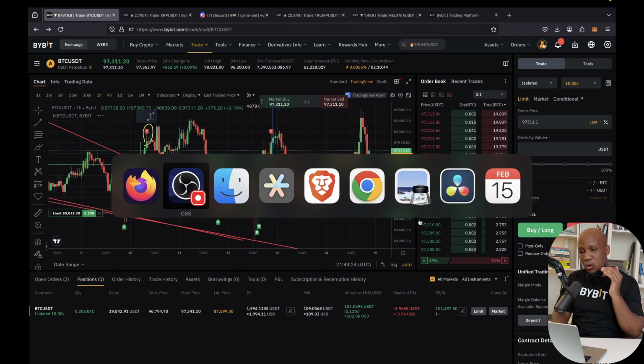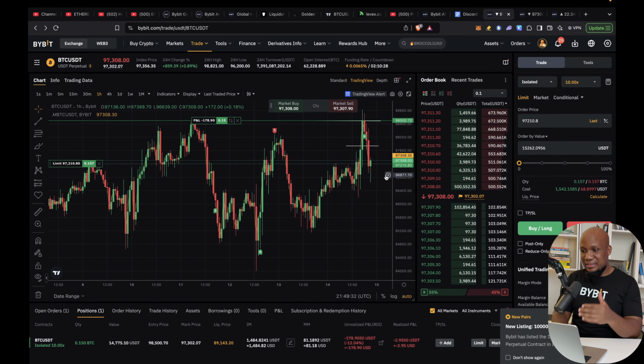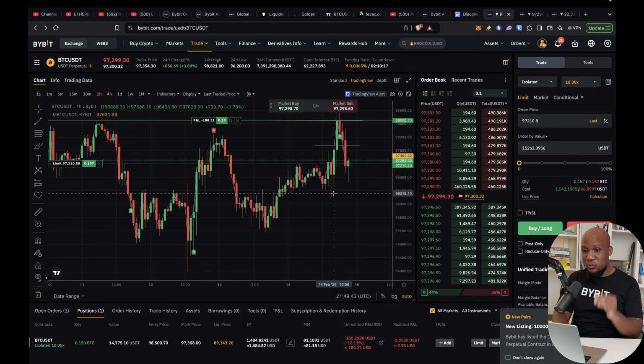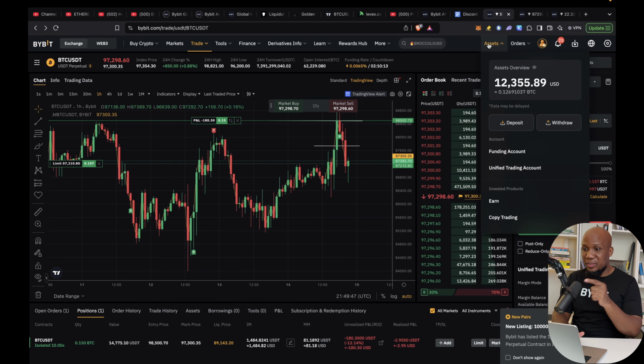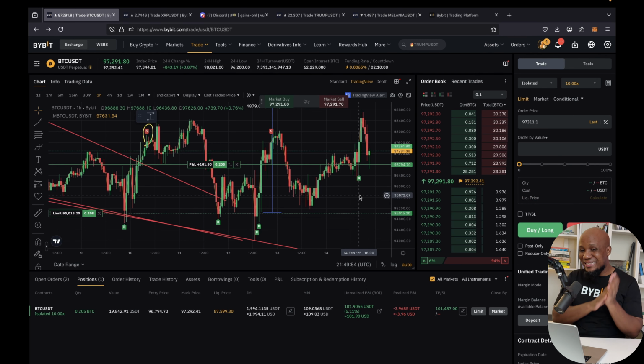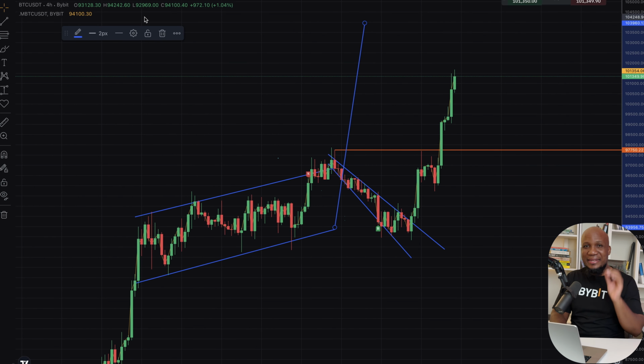You can see all the trades that I'm taking from opening and closing. You can see this is a different sub account and you can see all the trades that I'm taking, open and close, open and close. This is for scalping. That video is going to be coming up. You can see this one has $12,000, and if you come here, you can see this one has $8,000. So I'm trading 3 different accounts at the same time and I've got 100% win rate. I'm going to show you the indicator that I'm using in just a moment. And you guys already know the indicator because I've been talking about it.